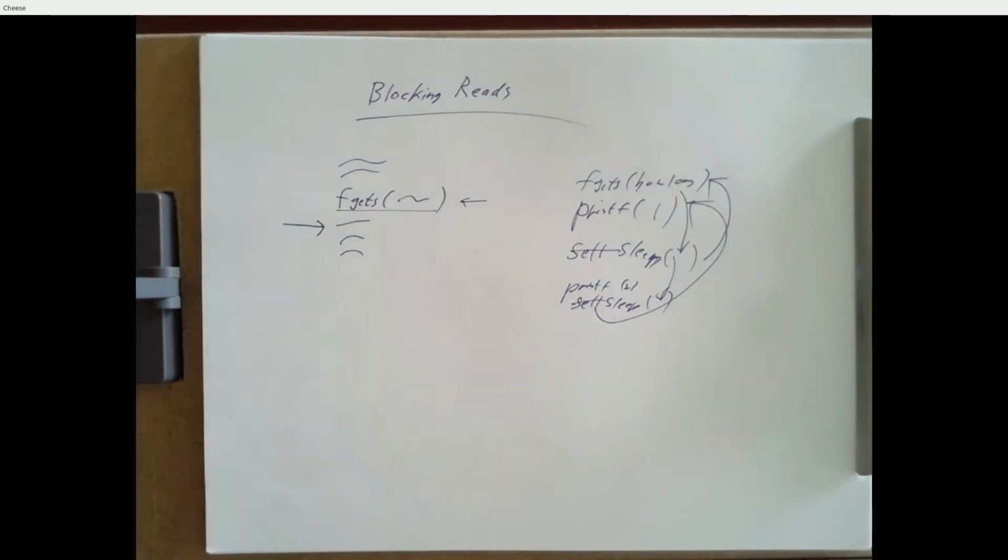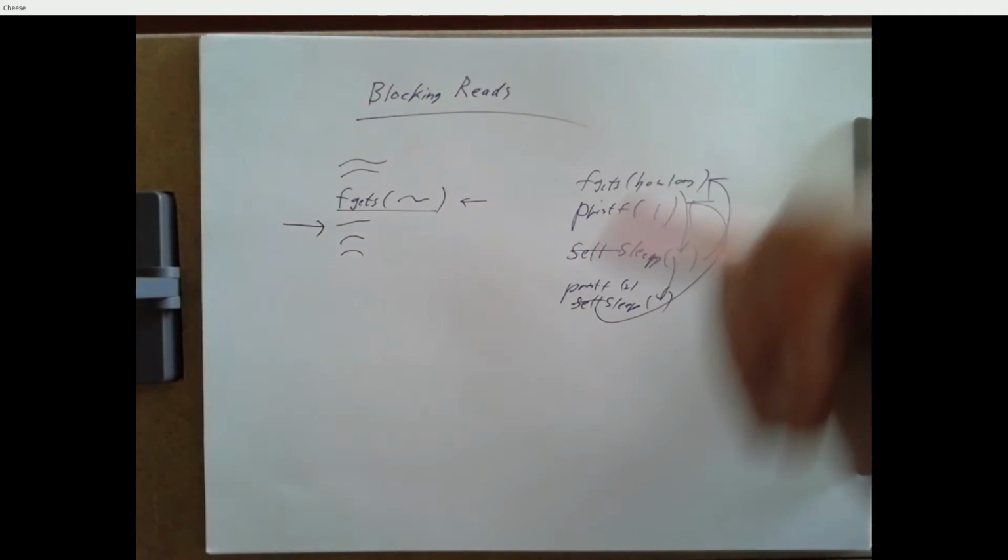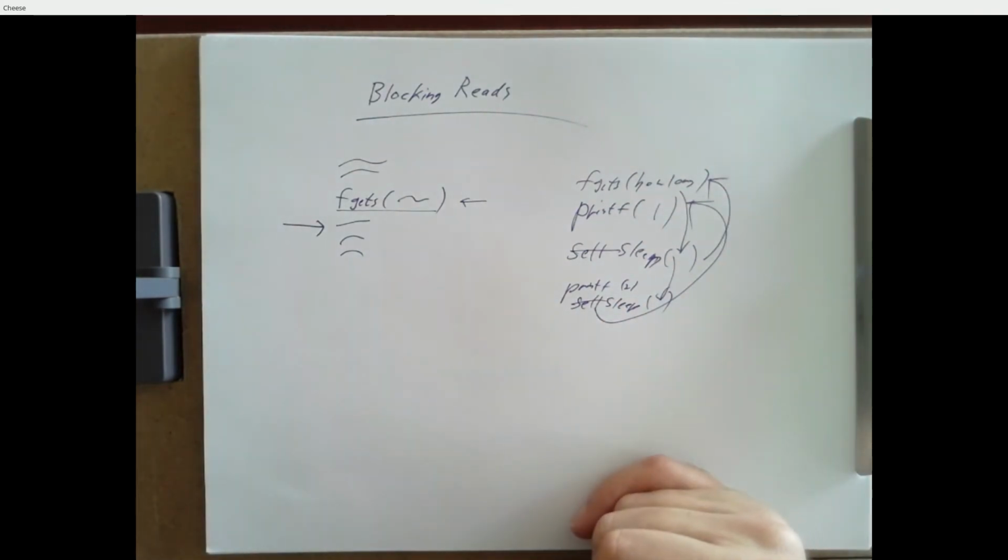And the most common form of input for high-level languages is usually blocking. Now you can do non-blocking input. You can say, grab 5 characters from standard in if they're available. If they're not, don't wait around for them. That's a non-blocking input operation. And if you have a non-blocking input option, you can do this kind of thing with a single thread, a single execution context. But non-blocking I/O can be kind of hairy.